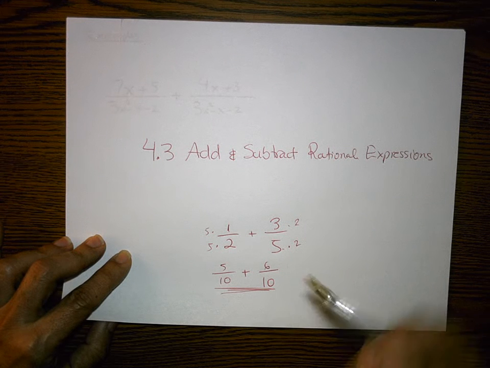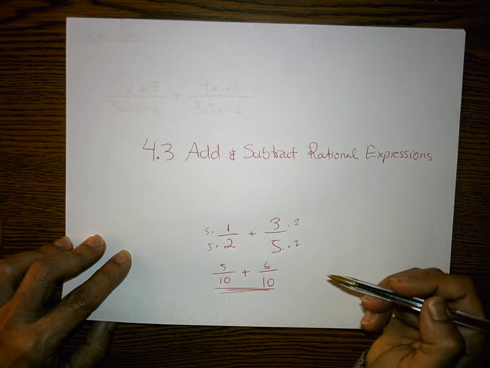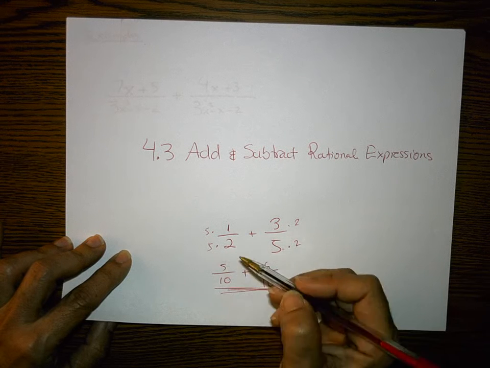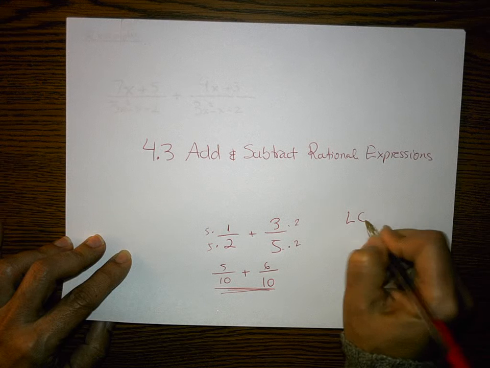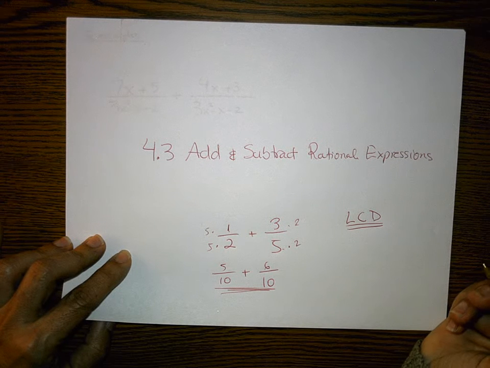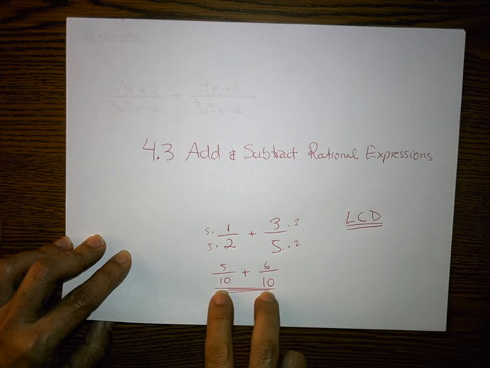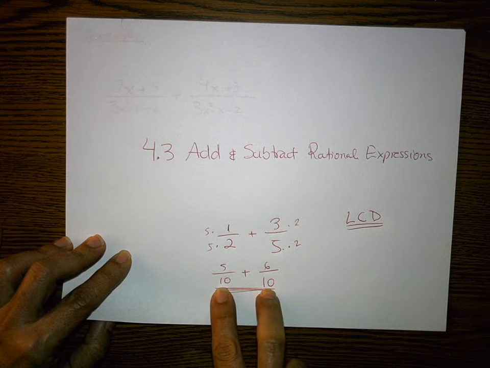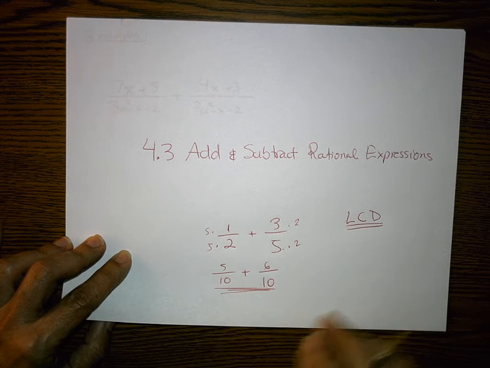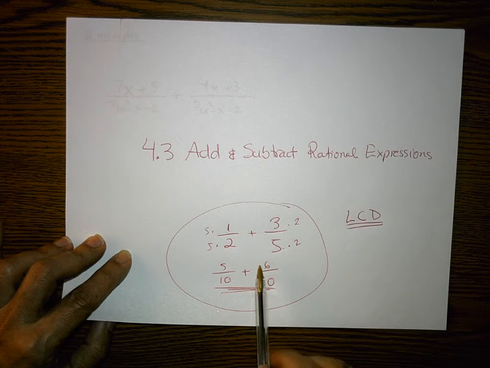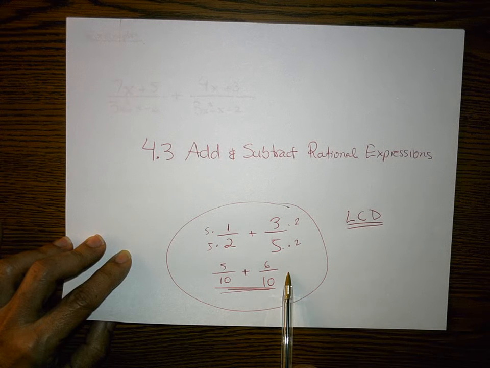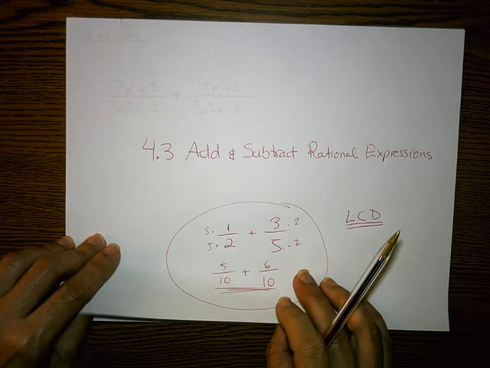If I don't have a common denominator, I will make it happen by multiplying by another factor to make a common denominator. We like to call it the least common denominator, and that's what we're trying to produce here. It's the least common multiple of 2 and 5. It's 10. That would be our least common denominator between 2 and 5, okay? So I like to always tie into number sense because our rational expression rules are the same as for simple fractions that we did in elementary school.